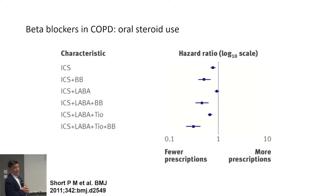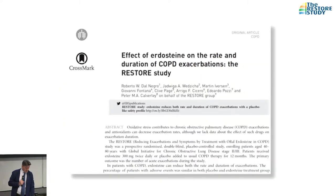So please take a look at this slide. Because this is the oral steroid use in these people on triple therapy, then the beta blocker is added. Now, I have left the slide out, but I'm sure some of you will ask questions about this. There's now a meta-analysis of 12 separate studies that support this, that overall you have a beneficial effect of beta blockers. They were never developed for COPD. And it brings me to the point that we've been obsessed with inhaled medicine for good reason, but actually we need orally active drugs that go after systemic inflammation as well.